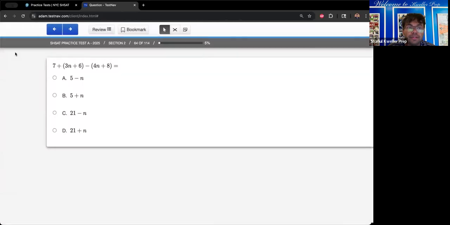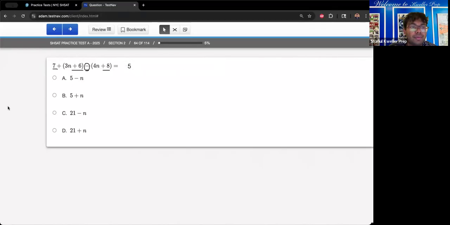Yeah, this is just solving. So 7 plus 3n plus 6, 7 plus 6 minus 8. Always combine the similar things. So here, let's combine all the numbers, not the variables, the numbers. 7 plus 6, and then here there's a minus 8. So it's 7 plus 6 minus 8. 7 plus 6 is 13, 13 minus 8 is 5.